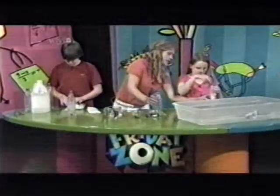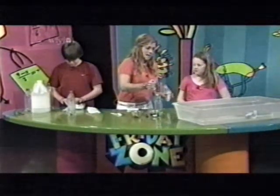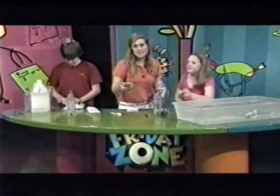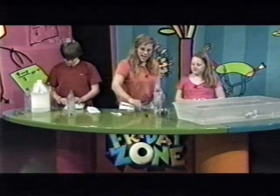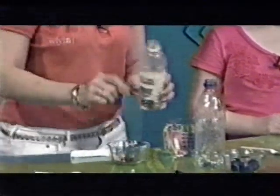Put that in your bottle. Perfect. Now, Elise just put her baking soda in the bottle. We're going to add the pennies to make sure our boat is weighted down. So add a handful. It's never too many. You don't want to sink your boat, but you definitely want to make sure it's going to float.